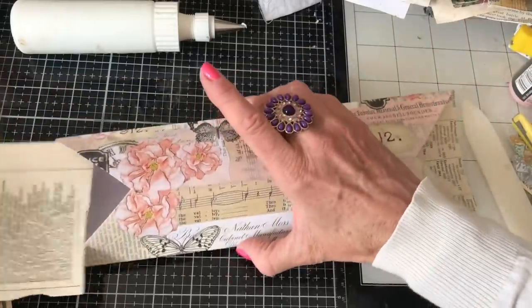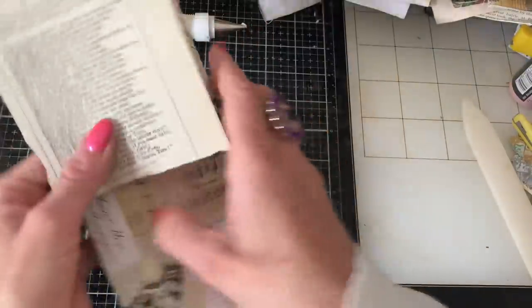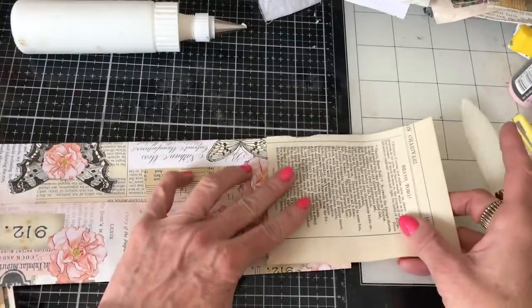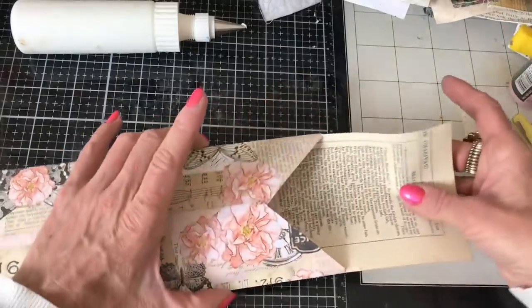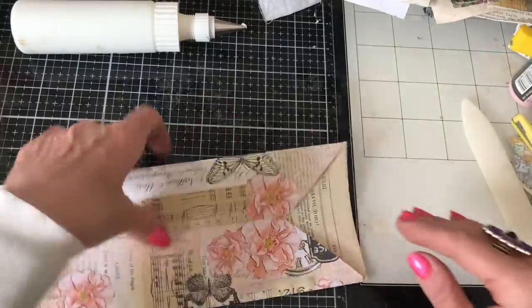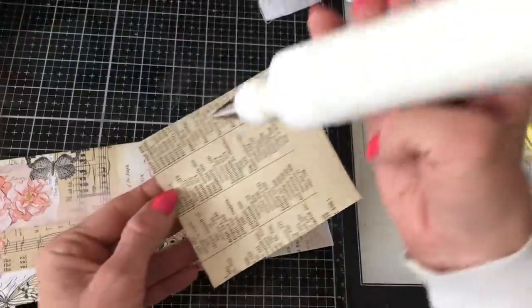Just check that that fits into that pocket. Oh my gosh. Yep, barely fits in there. I might have to trim this down slightly more. It looks like it should fit, but I was obviously mucking about and not doing a very good job of it. So yeah, there we go. So we can just glue those in now.